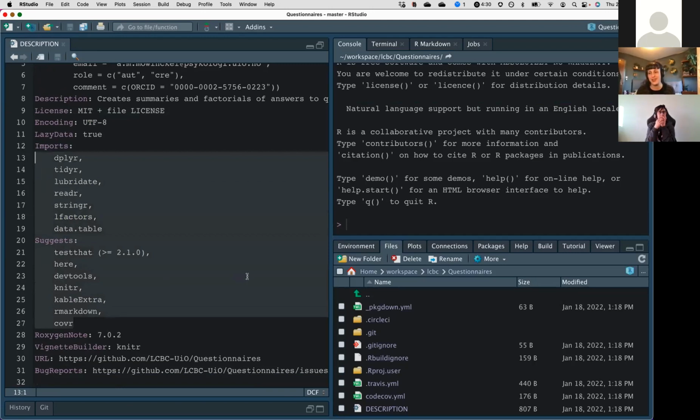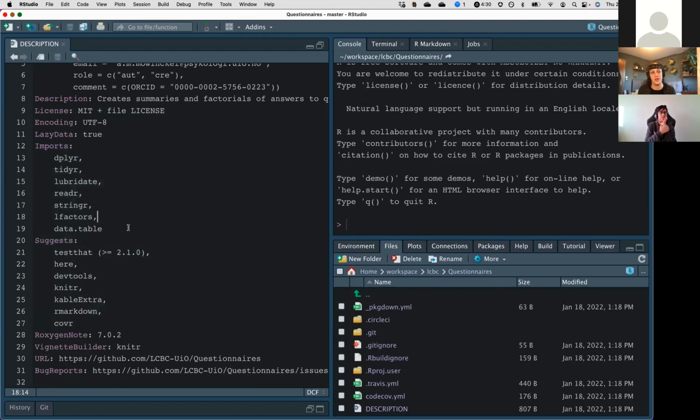If someone's installing it, they need to install the other stuff as well. So doing it like this means that any standard R installation process will also install all the imported packages, which are necessary to run.